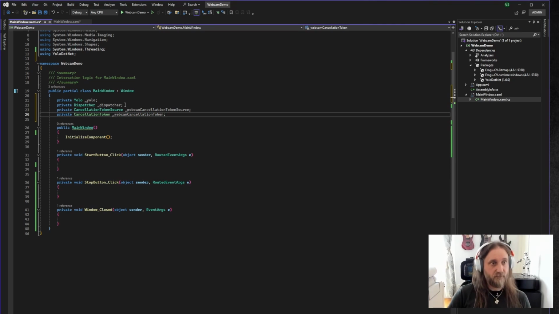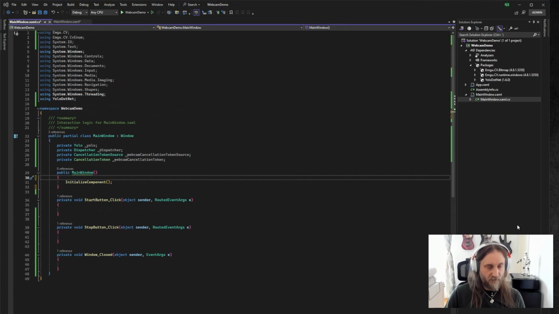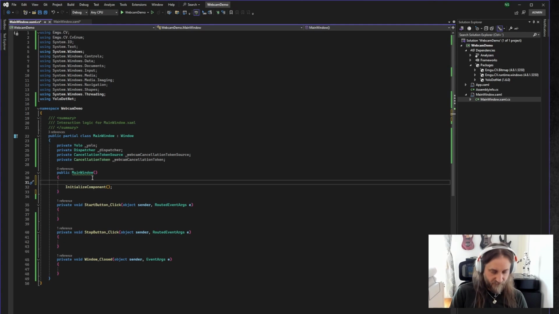And the reason we need the cancellation token is so we can control the start and stop button, and also free up some resources when the application has been closed. You can probably do this in other ways, but this is just the way I'm doing it right here. So yeah. Moving on. Let's initialize some of the objects we've defined. So let's do that.